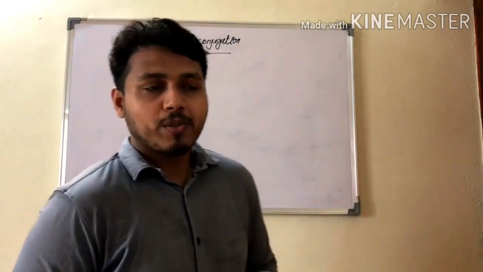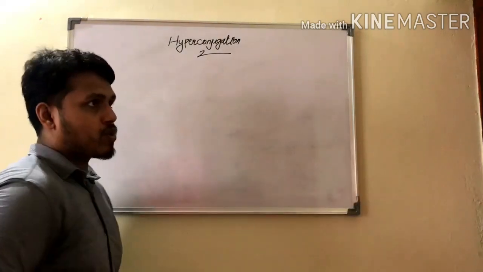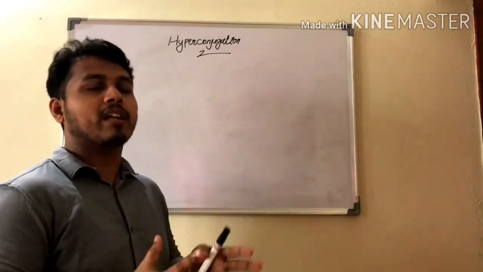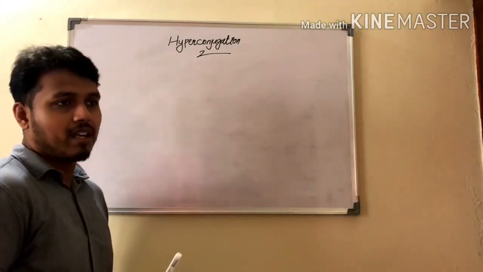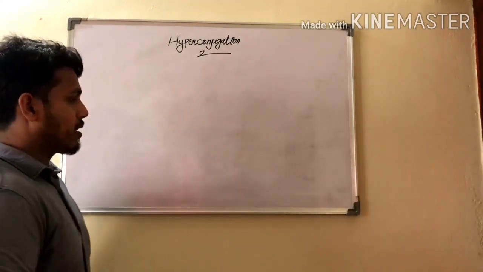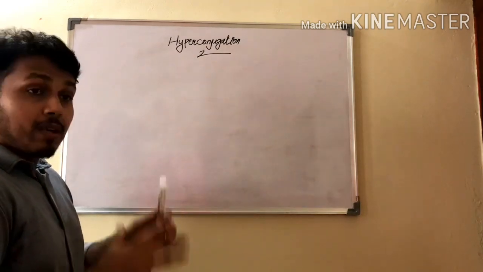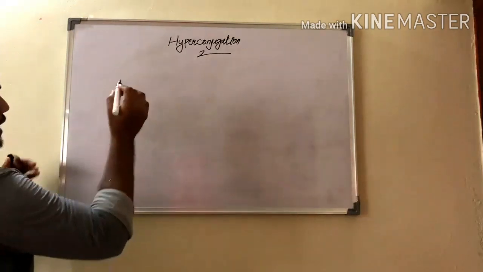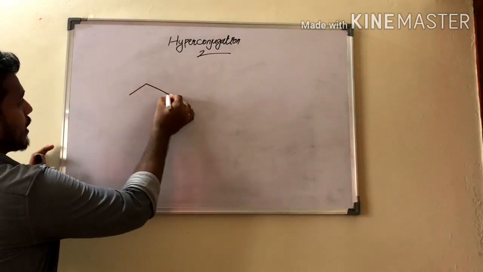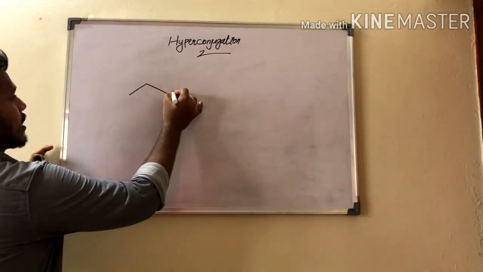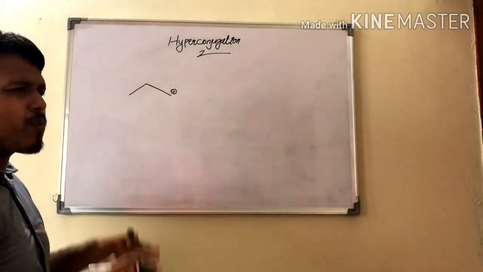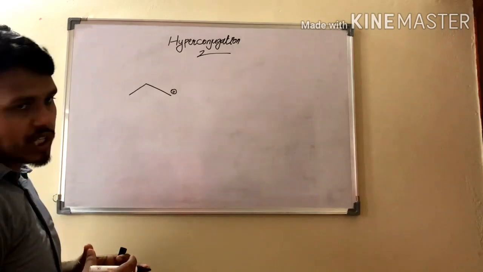Today we are going to discuss hyperconjugation. Hyperconjugation എന്ന് പറയുന്ന ഒരു ചെറിയൊരു കൺസെപ്റ്റ് ആണ്, ഒരു ഇലക്ട്രോണിക് എഫക്റ്റ് ആണ്. ഓക്കെ, ഇതെന്താന്ന് നോക്കാം. So the most important thing is that if you have a carbocation like this, you can expect hyperconjugation interaction.